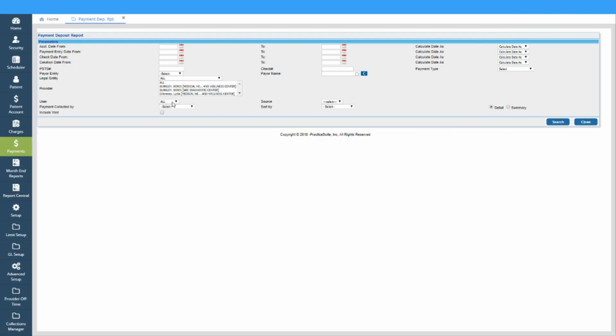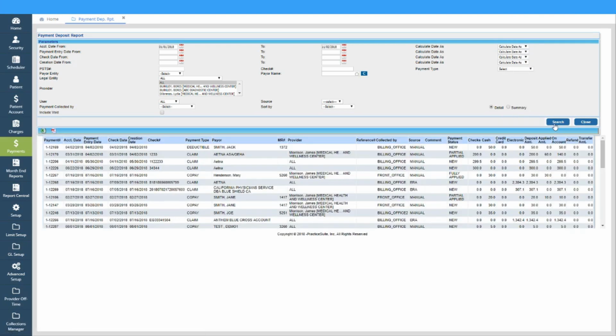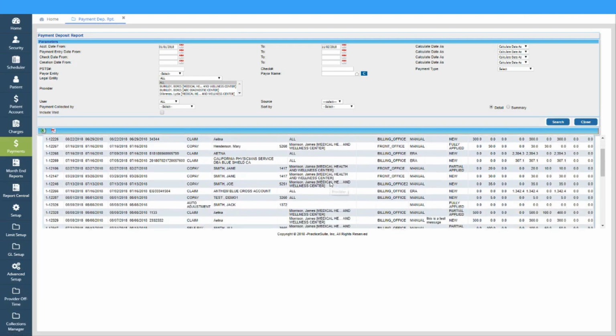Again, to see all payments, use the Calculate Date As fields on the right-hand side and navigate to your desired date range. If looking for all payments for a specific month, use the Month to date range. If wanting to see all payments that have been entered into your system for the given year, use Year to Date and click your search field. Every payment that has been entered into your system along with its posting information will be displayed.